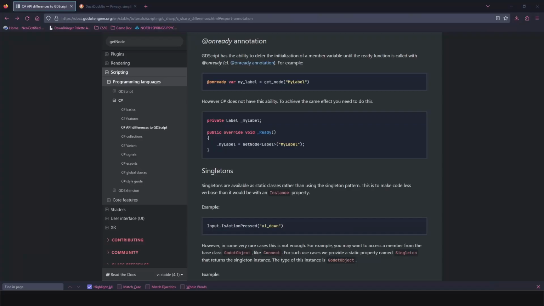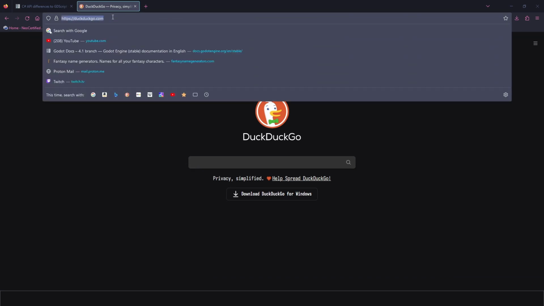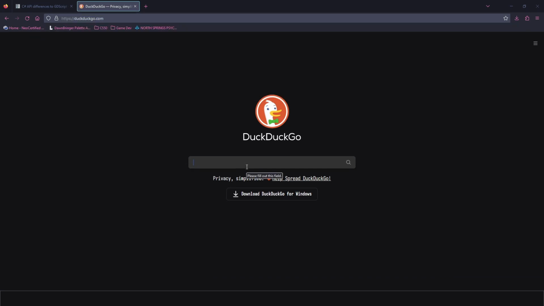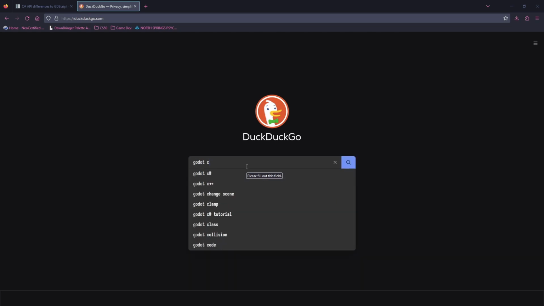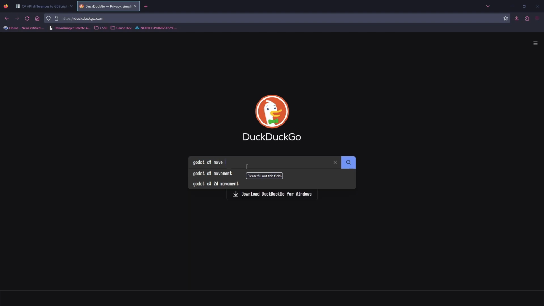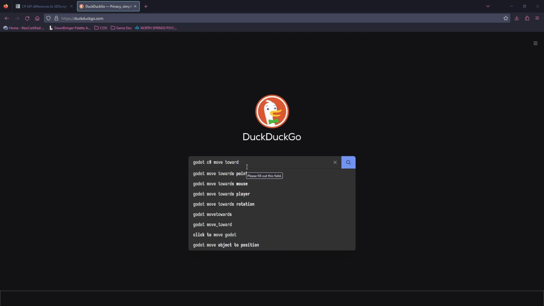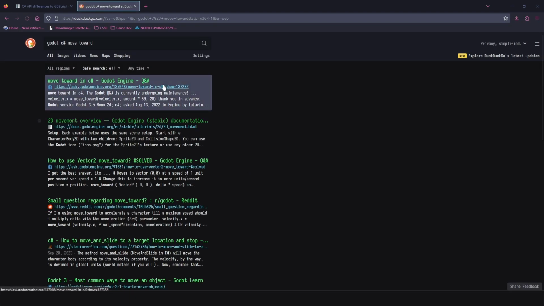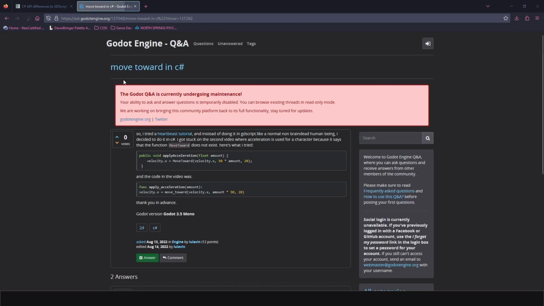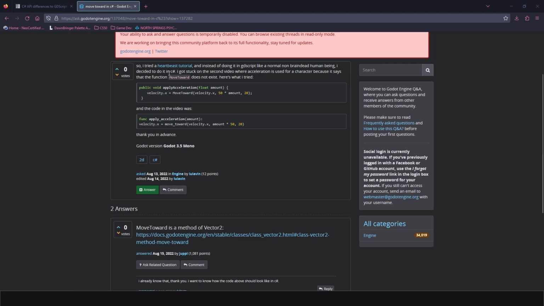That's interesting. So let's figure that out. So this is where we Google, or search in your search engine of choice, Godot C# move toward. Move toward in C# Godot engine Q&A.